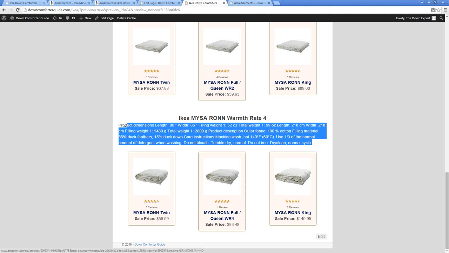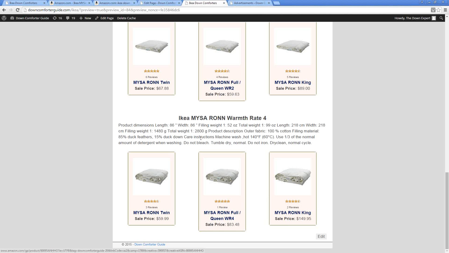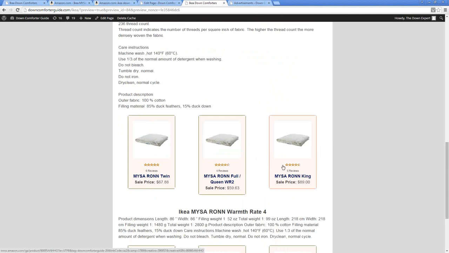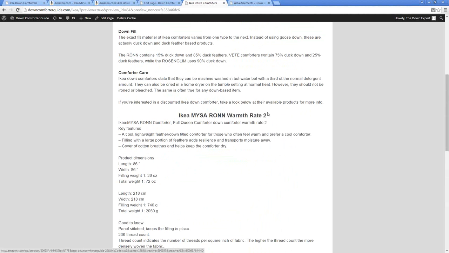So again, I still have my content that I need to clean up. And in this content, I want to give a brief amount of information in terms of what the difference is in this type and the other type. But if I have this other stuff that I don't want to lose that might have the keyword phrases in it, I may even need to do a section above both of these that would just cover some general information about IKEA Myceron.